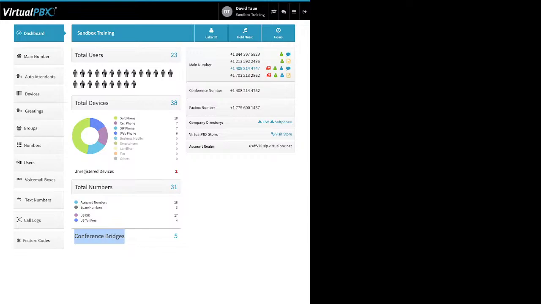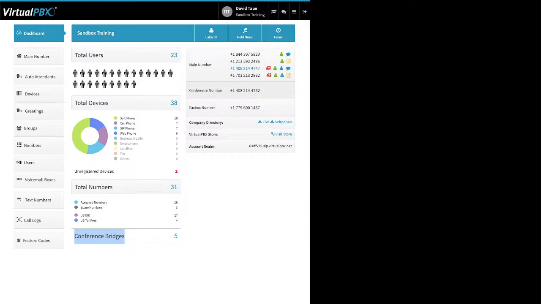Now over towards the top right, just below where it says caller ID, hours, or hold music, etc., I have my main number box. So these 4 phone numbers all behave the same way. They're all going into the same location on my system. They're all going to have the same main greeting. You should see one that's blue on your screen. That is my default number, which we'll get to shortly.